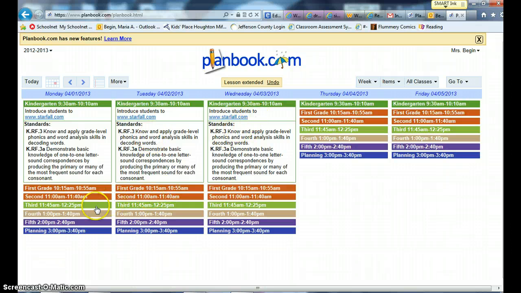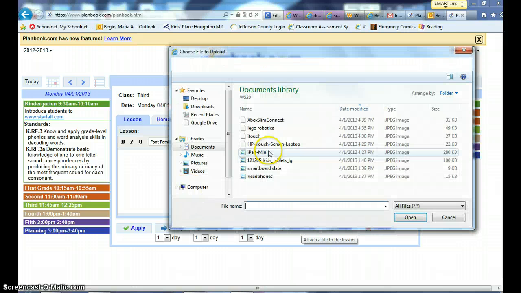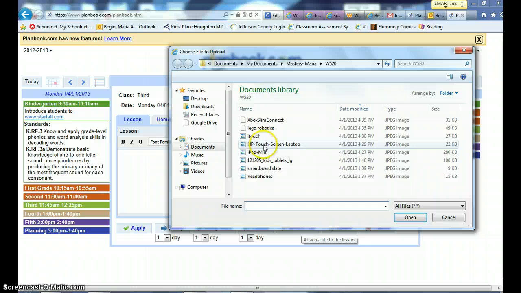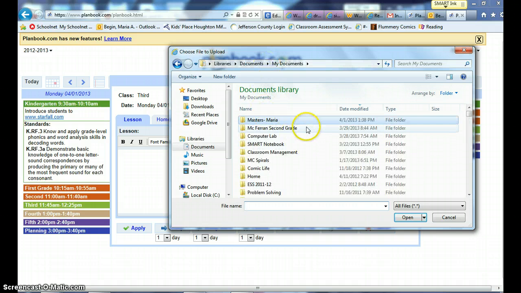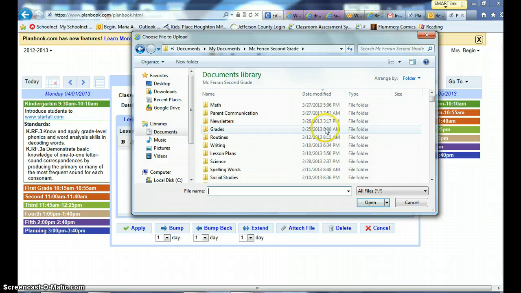The other thing, let's say I'm teaching 3rd graders how to do line plots. If I type in my lesson as I would normally, and then if I have something that I have created that I would like to have other teachers to have access to, so I would go to add attachment. I would select the thing that I was teaching.